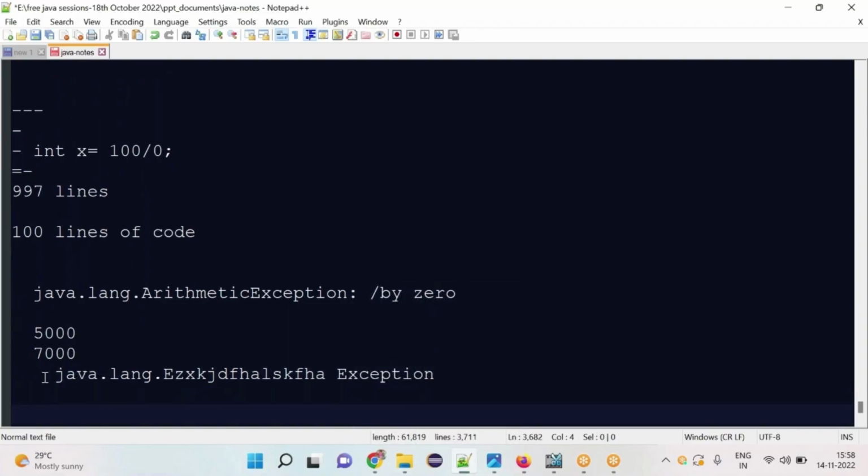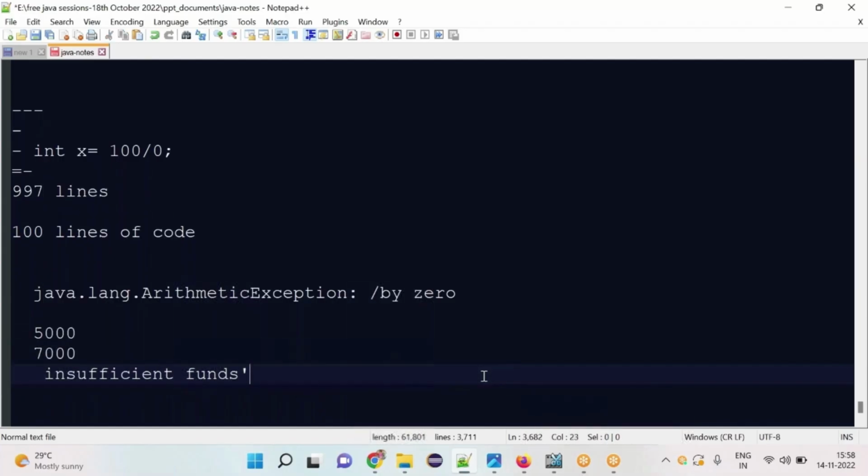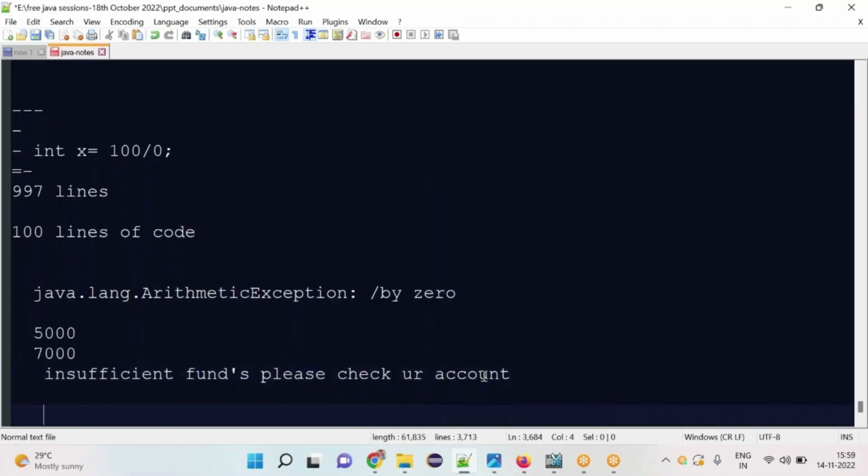No. Simply we are getting: insufficient funds, please check your account. This kind of message can be easily understood by every end user, so that he can understand what kind of mistake he did. From the next time onwards, he will try to withdraw only 5,000 rupees.